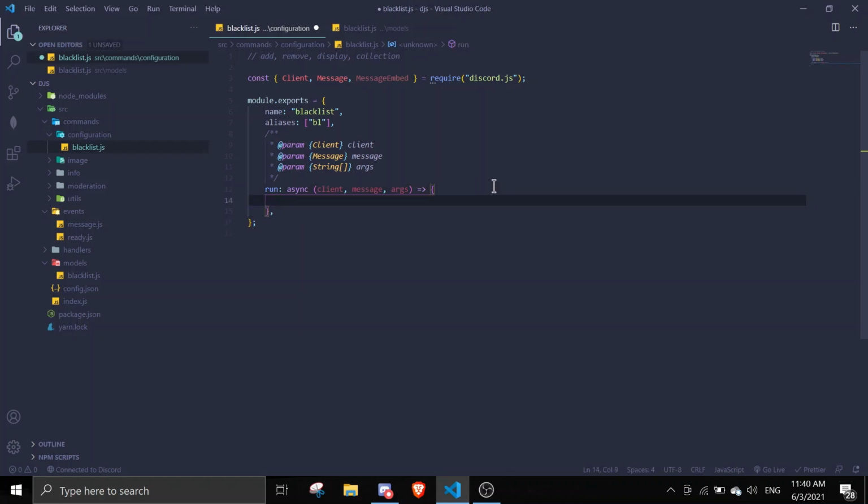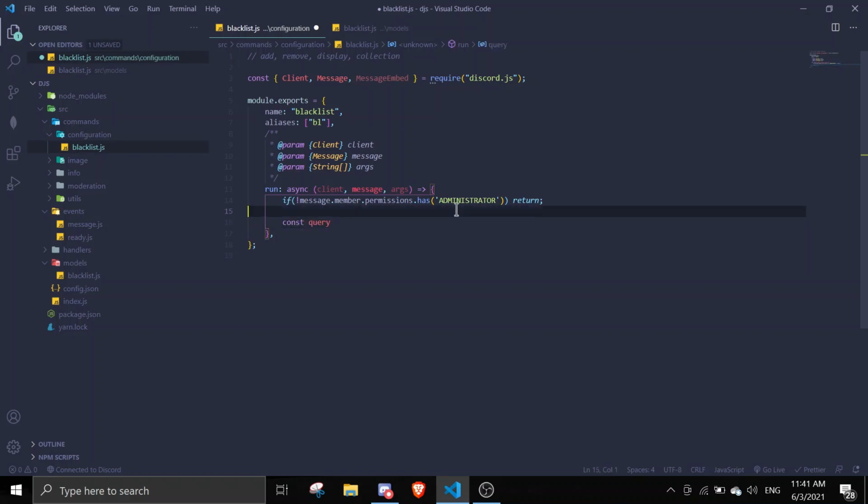So we can start by creating our first command. We're gonna check if the person has administrator permissions. If not, we're gonna tell the person that they don't have permissions. So permissions has administrator, return. Then const query.